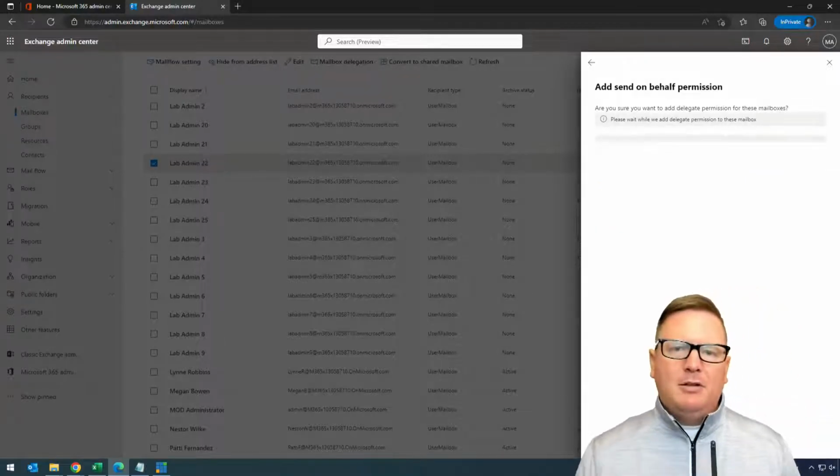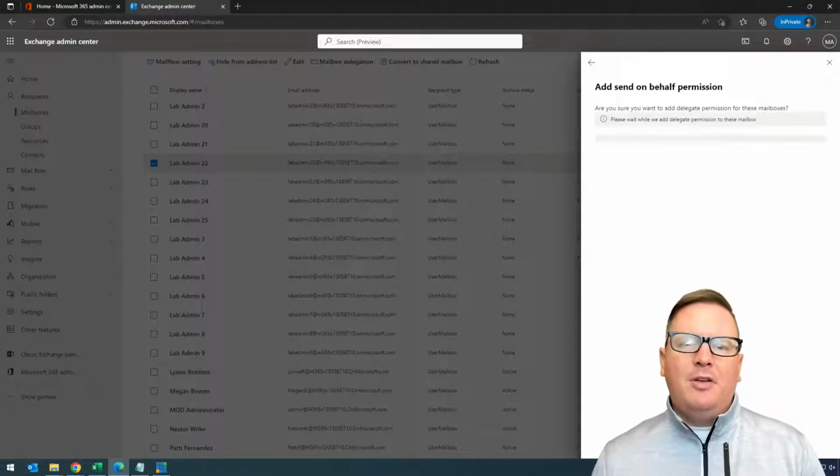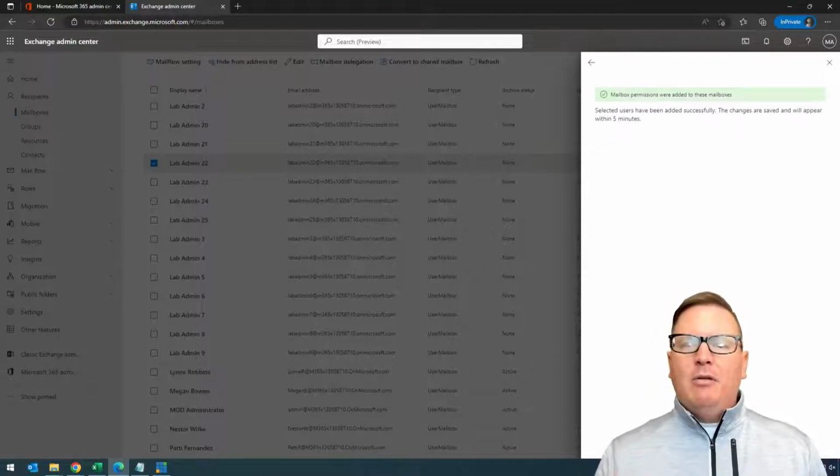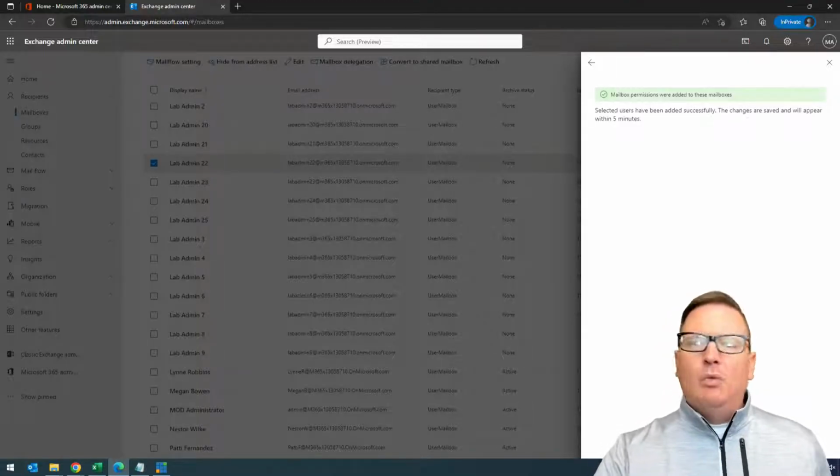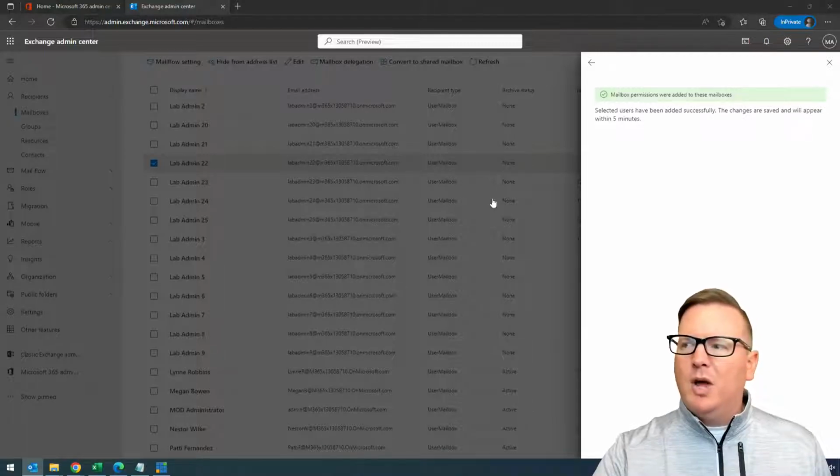So now I have set up delegation using the on behalf of and also the send as. Now I want to show you the difference between those two and how that impacts things when your users actually send the flow and run the flow. And what does it look like when someone receives mail from those individuals as well?